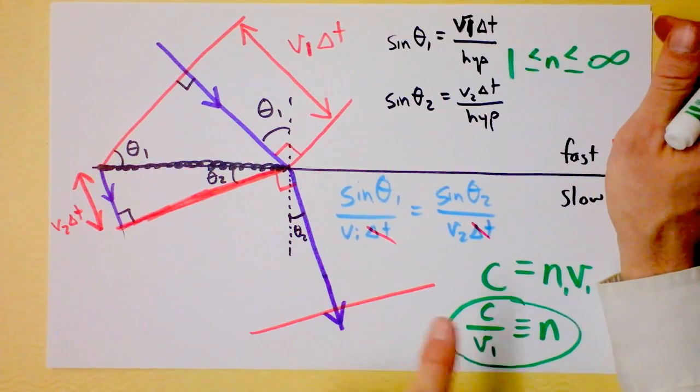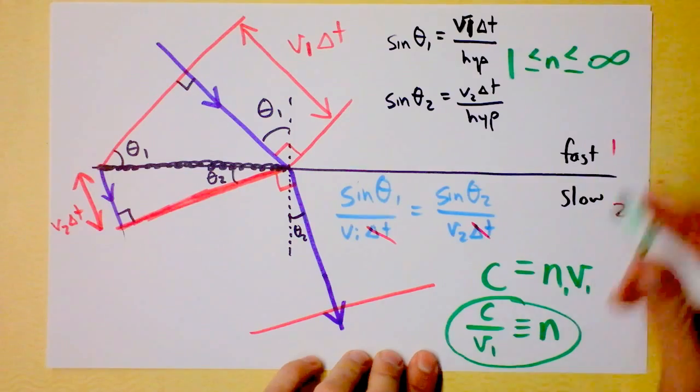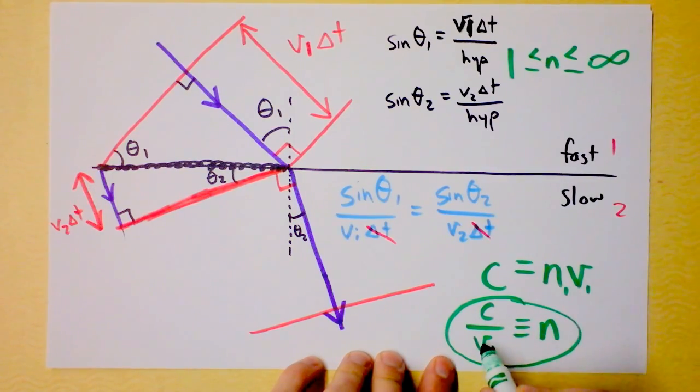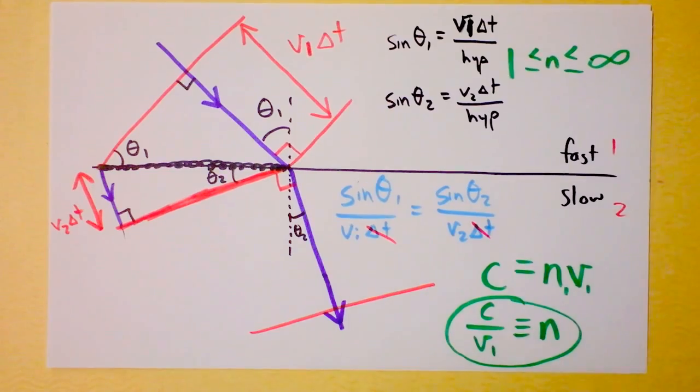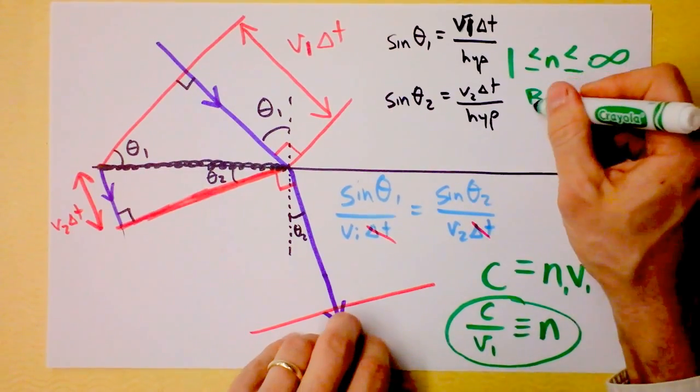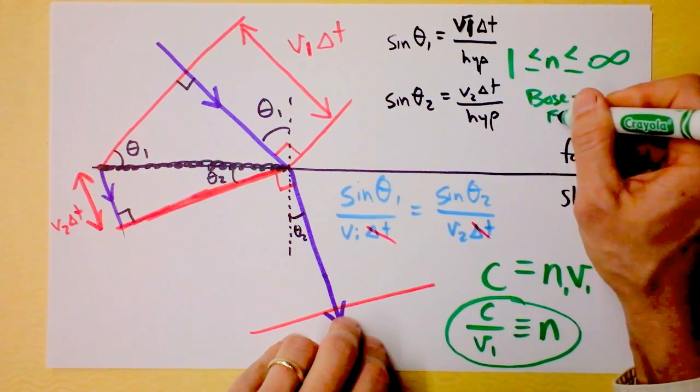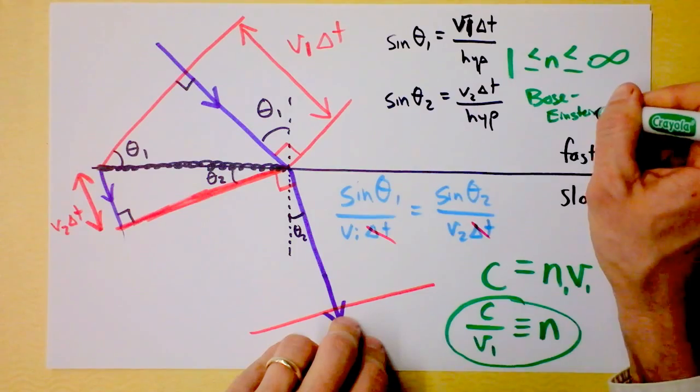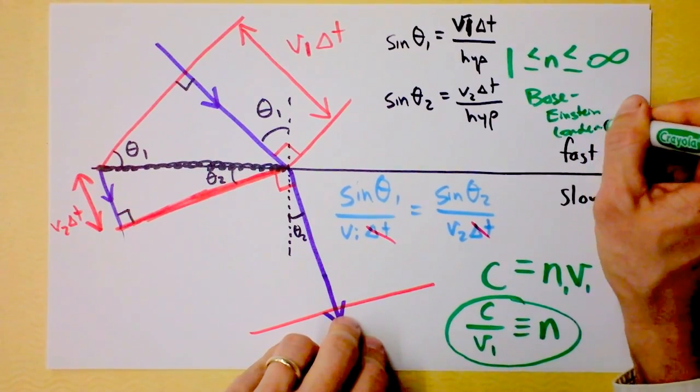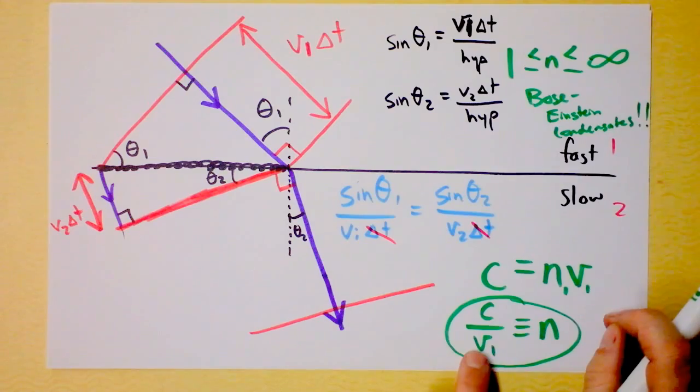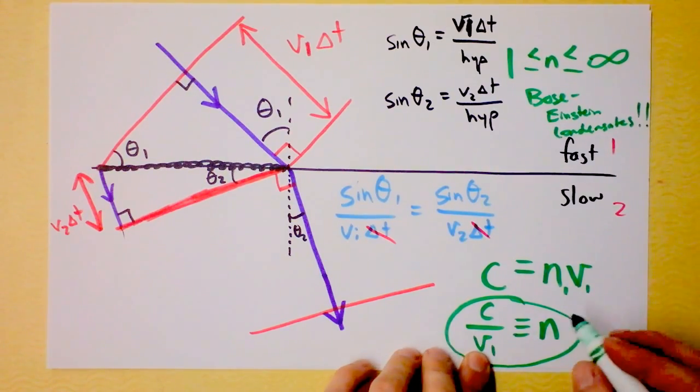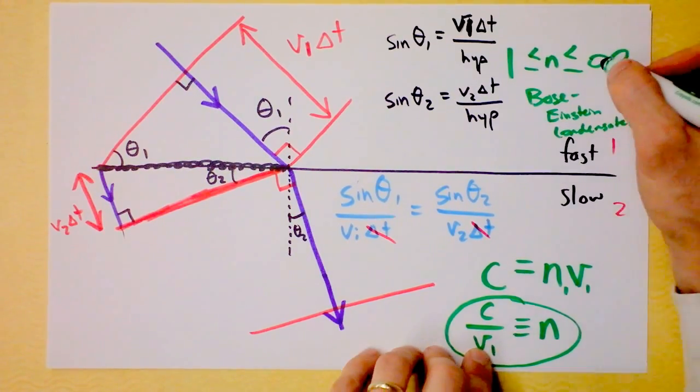I mean, you can get objects that have infinity. If this is infinite, that means that light would stop in the material. And five, maybe ten years ago, you couldn't have a material that did that. But I'm thinking about Bose-Einstein condensates right now, you know that I am. And those suckers stop light. Wow. If light has a velocity of zero in that material, then the index of refraction of the material is, in fact, infinite.